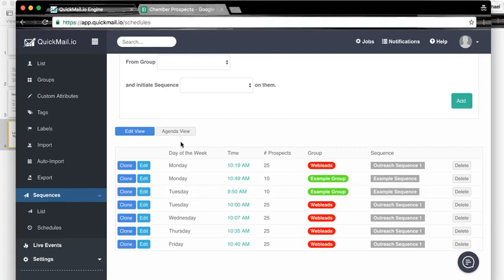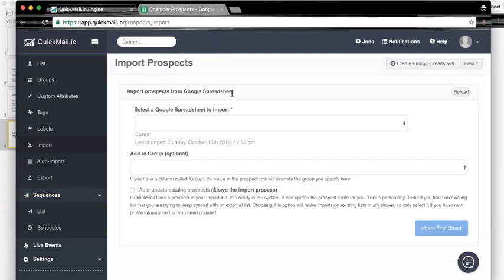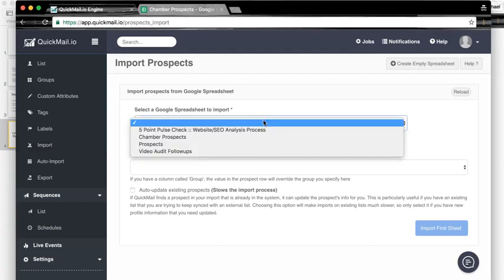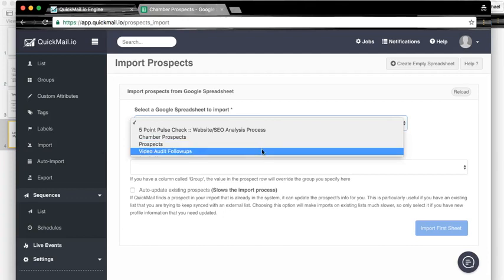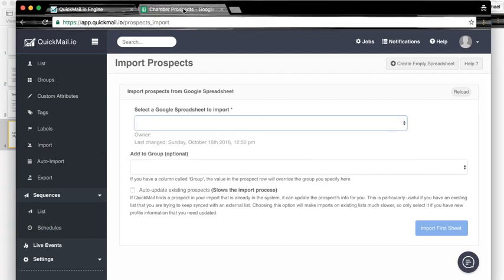It's really cool. Last thing I want to show you about the system is the import feature. As I mentioned, QuickMail works off of Gmail, and it works really well with Google Sheets. That's how it gets most of the stuff here. So you can go in and pick a spreadsheet. I don't have very many spreadsheets inside of this email address because it's kind of a dummy email address.